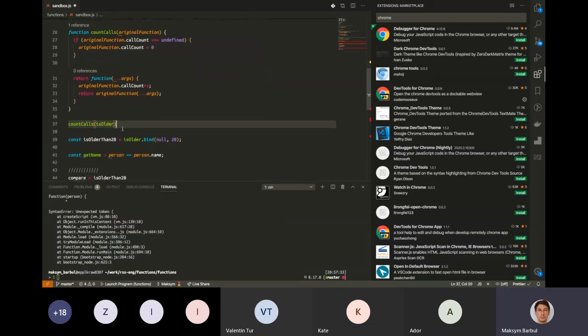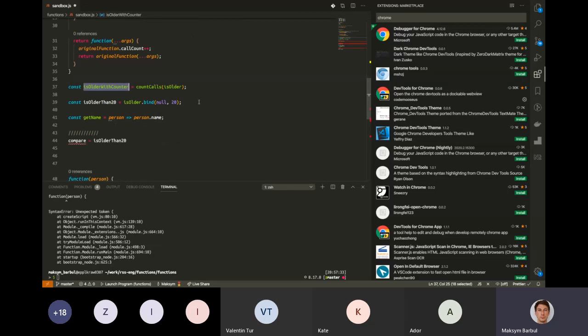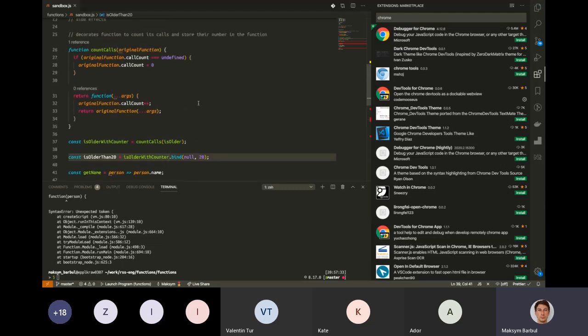So is older is a variable, and you count calls, and you would create a function is older with counter, like this. And if you pass it here, let me make it work, I guess.